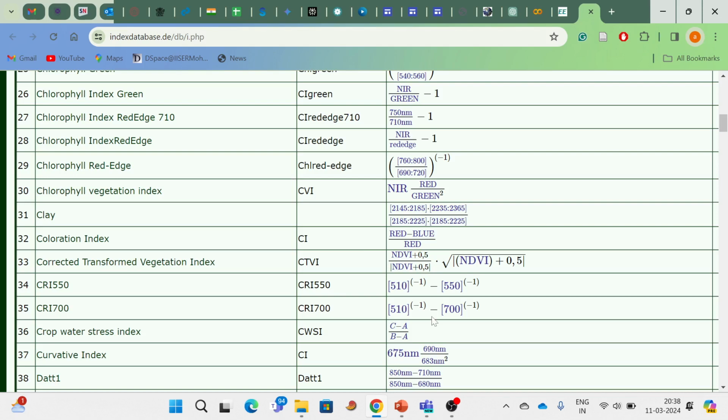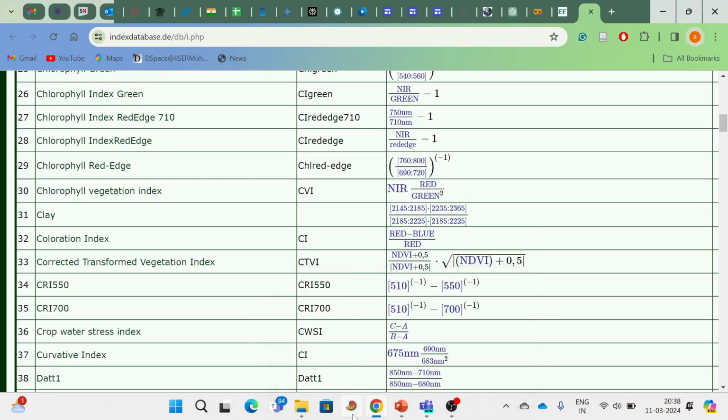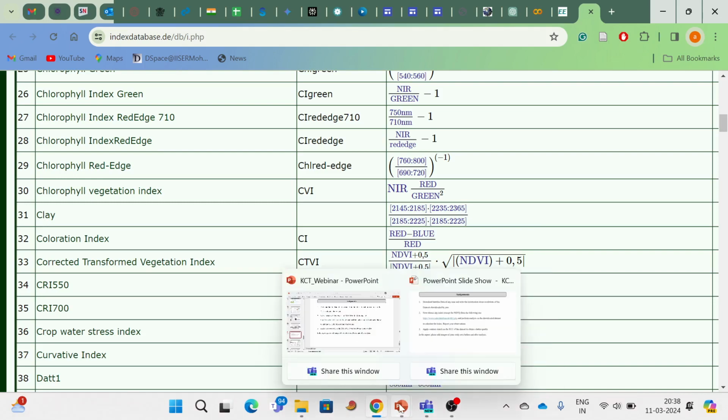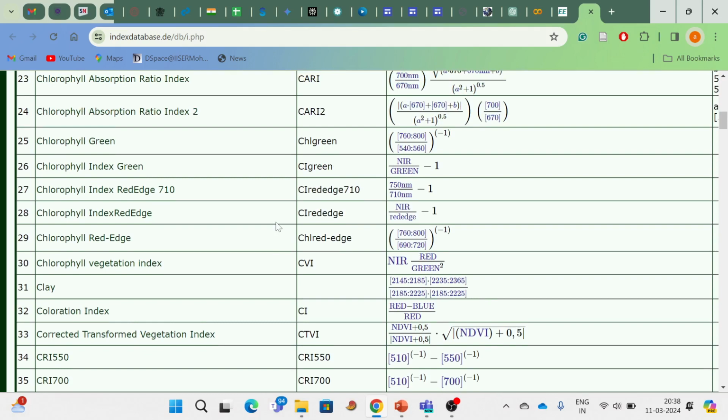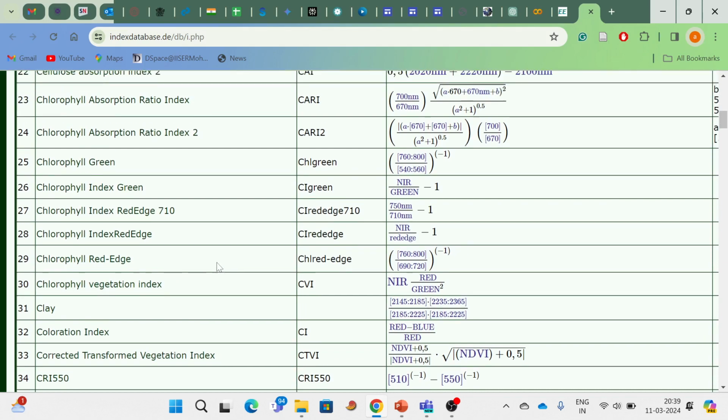So based on your crop type you can choose. You also have to look at the properties of the crop. Suppose there has been a study that if the chlorophyll content of that plant is high, that means it has better vegetation health, then you should go for the chlorophyll vegetation index.